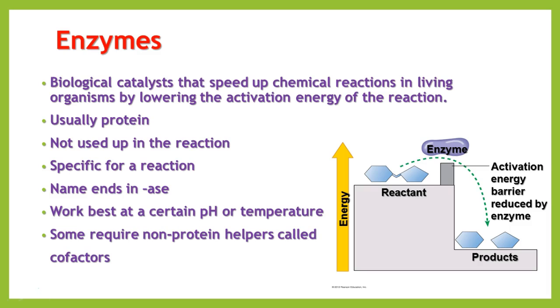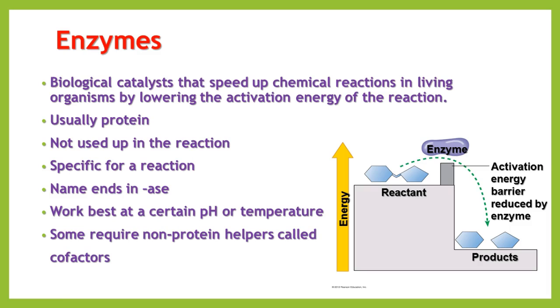Most enzymes are made of proteins. There are a few other kinds of enzymes that are not proteins, but most enzymes in living things are proteins of one kind or another. Another characteristic of catalysts is they are not used up in the reaction. So they can be used over and over again without wearing out. Another characteristic of enzymes is they are very specific for a reaction. They're called substrate specific. The name of an enzyme generally ends in ASE, like a sugar ends in OSE. So instead of glucose, the sugar, we would have glucase if we had an enzyme that broke that down. As far as I know, there isn't such an enzyme, but that's what it would be called.